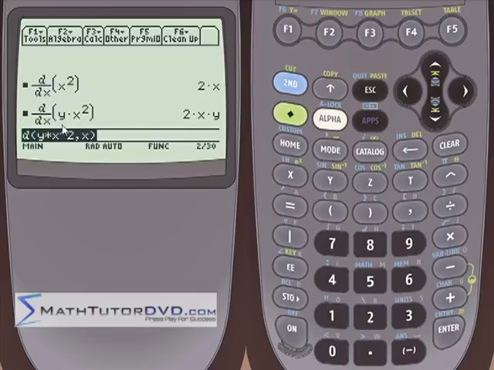Pretend for a second that y was equal to 2, right, just the number 2 right here. Then it's a constant, obviously, right? So how do you take the derivative of 2 times x squared? Well, you take 2 times the 2 that's out here is 4, 4x. Yeah, that's it.